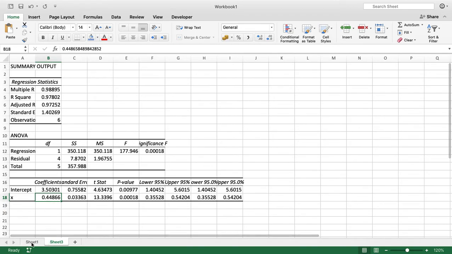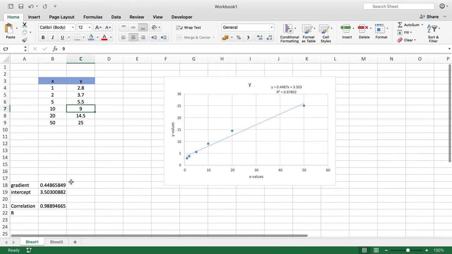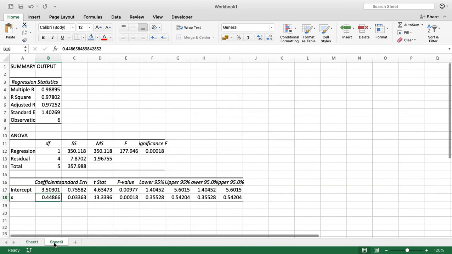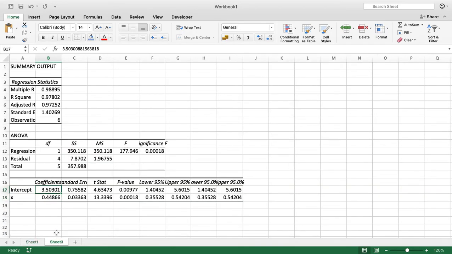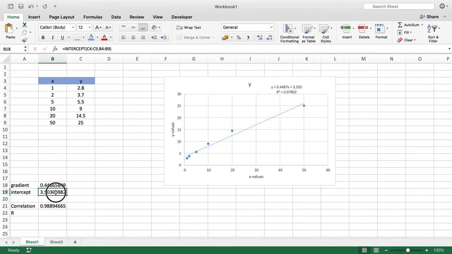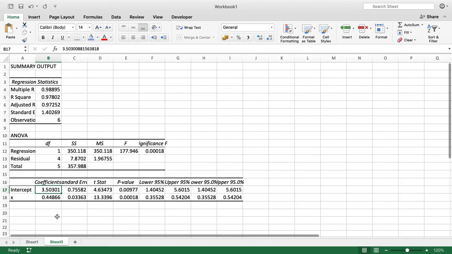Let's see whether this is correct. That's the gradient. So here we've got our gradient 0.448. So that's right. We've got the intercept 3.5 something. Let's check. Intercept 3.5 something and 3.5 here. So it seems to do everything all right.